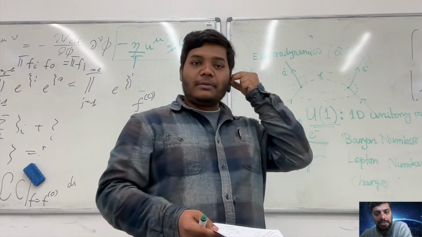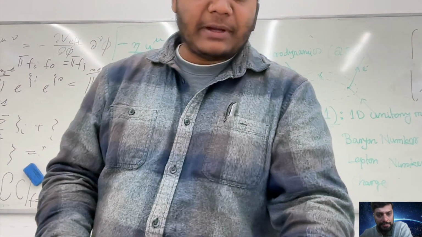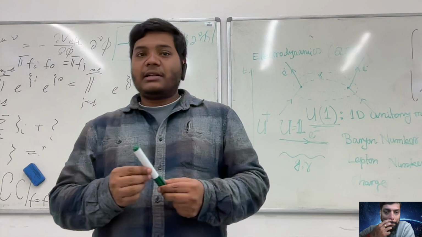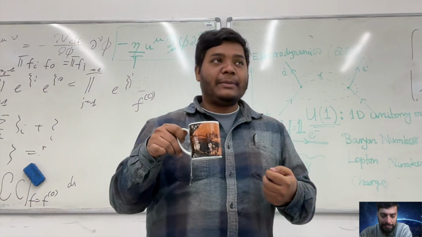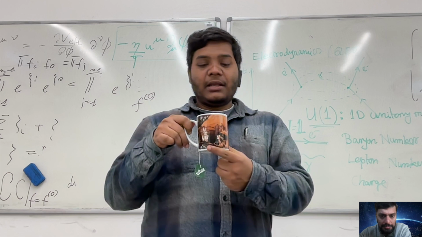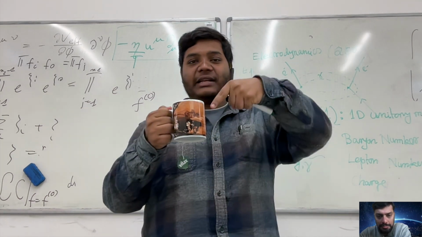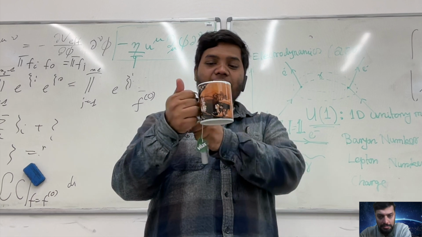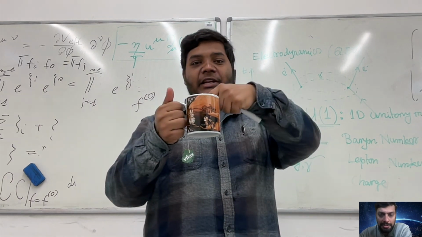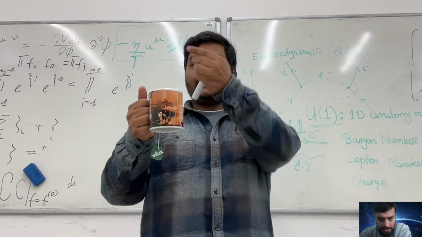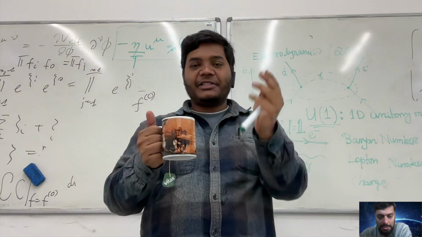But usually, let me first define symmetry. What do I mean by symmetry? Let's consider this cup, so that I'm able to explain what symmetry means. If I just look at this cup, it has a symmetric nature. If I forget the handle for a moment, then it has a symmetric nature, right? If I cut it into two pieces, I get two symmetric pictures.